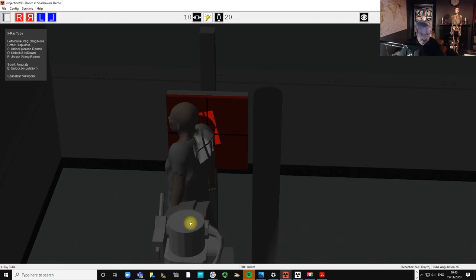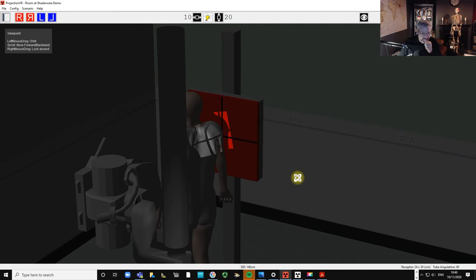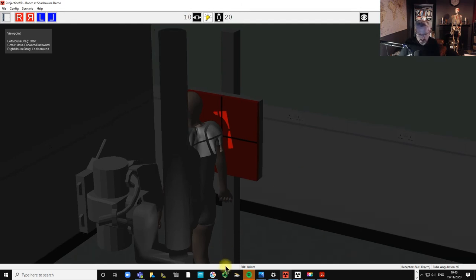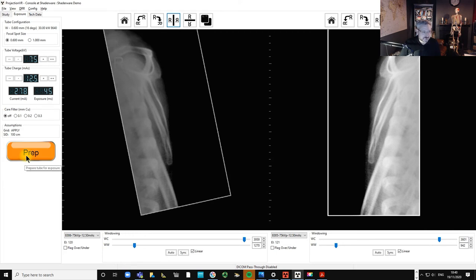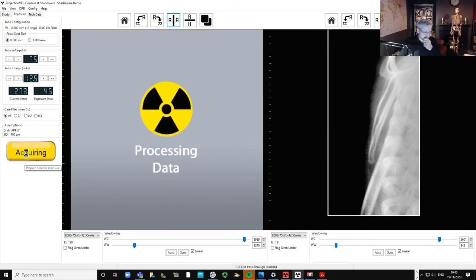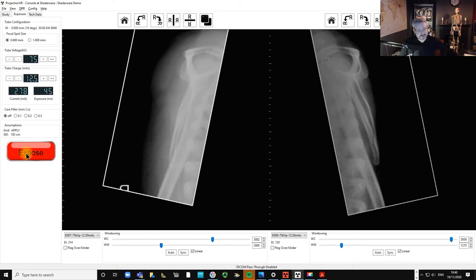Raise the tube again, just so I'm including this. Because this patient's hunching their shoulders up a bit, which, you know, is quite common for people who've injured themselves. But it does throw you out a little bit. Okay. So that was indeed better in terms of getting the blade of scapula straight and superimposed on itself, get it in profile. So we have now got the scapula more in profile, but we're still missing, I think it's the coracoid.